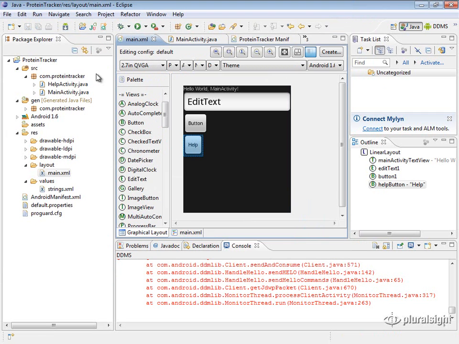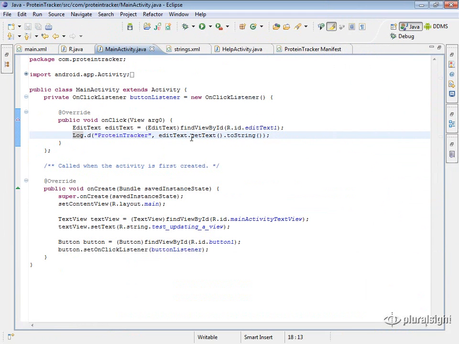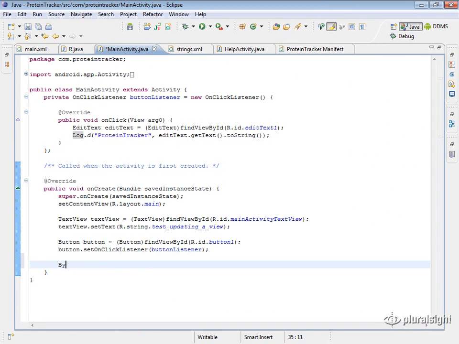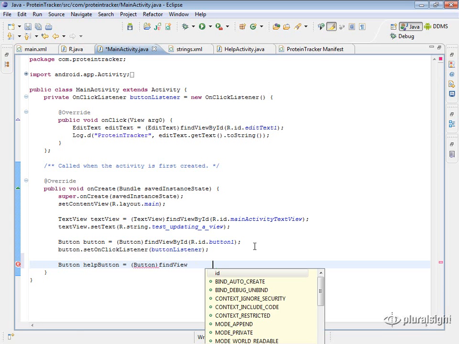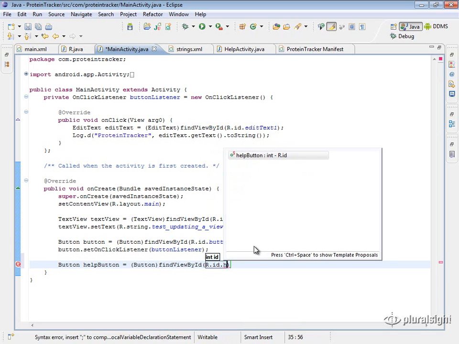If we save this and then go into our main activity, first we need to get a reference to that button. So let's do that. Button, this is helpButton. And then we're going to do findViewById, R.id.helpButton.